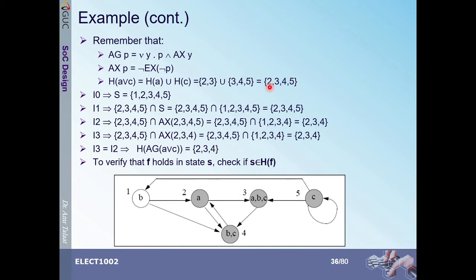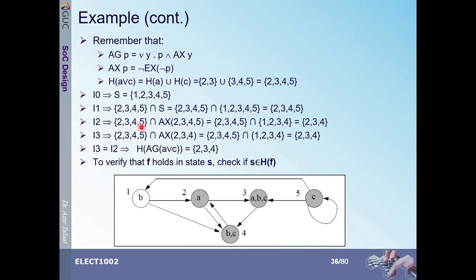This is my B. The first iteration, because it's an AG, remember if it is a mu, it always starts with an S. If you have an and in the middle, you always start with S. If it is a nu, you will start with a phi. So we'll start with an S, S1, S2, S3, S4. The first iteration here will be 2, 3, 4, 5 intersecting AX of S, and AX of S is S, it's 1, 2, 3, 4, 5. The first iteration will give me 2, 3, 4, 5. It's a bit smaller.